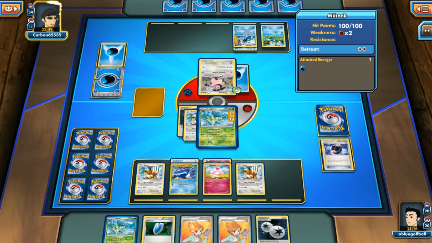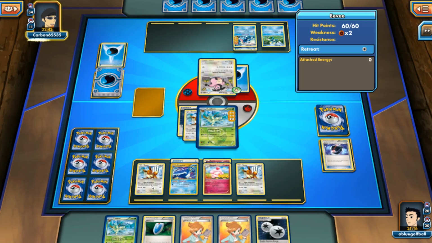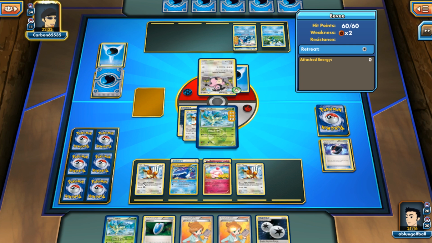But we see the Miltank out here. The Miltank would be able to knock out the Leafeon. But hey, we got another Leafeon here. And what I really want to do, though, is promote the Eevee and hope that we can get a Flareon. If we get the Flareon, we'll knock out this guy in one shot.